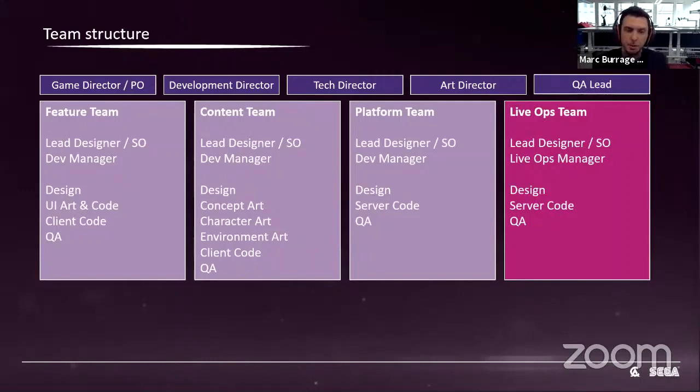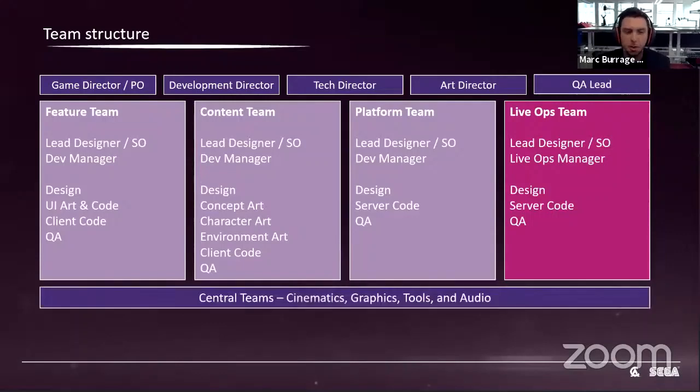So the other three teams, which I've mentioned there, would be working on planned work, whereas the live ops team would be our main port of call for what do we need to do right now. So if there were any bugs that came in, reported by the community or picked up by our metrics, they would get fed in through the live ops team, and they would then determine, do we need to get a hot fix out? Do we need to address this really, really quickly? Or can this just be fed back into what the other teams are doing as part of the next regular patch?